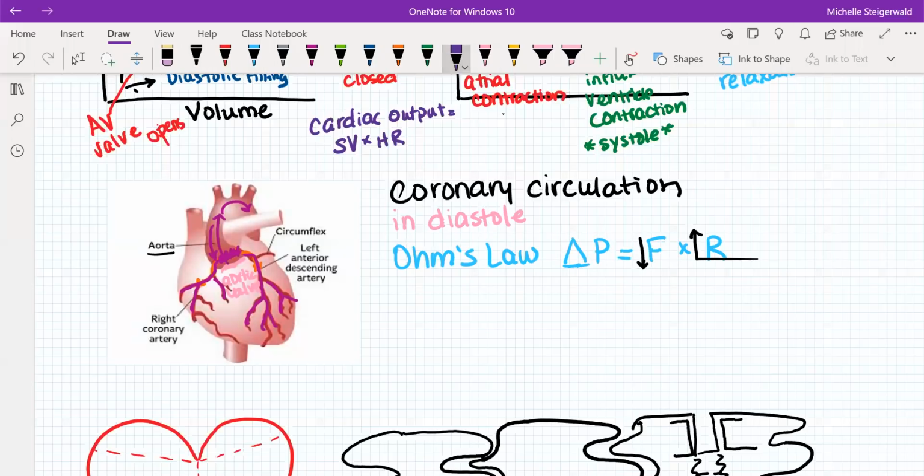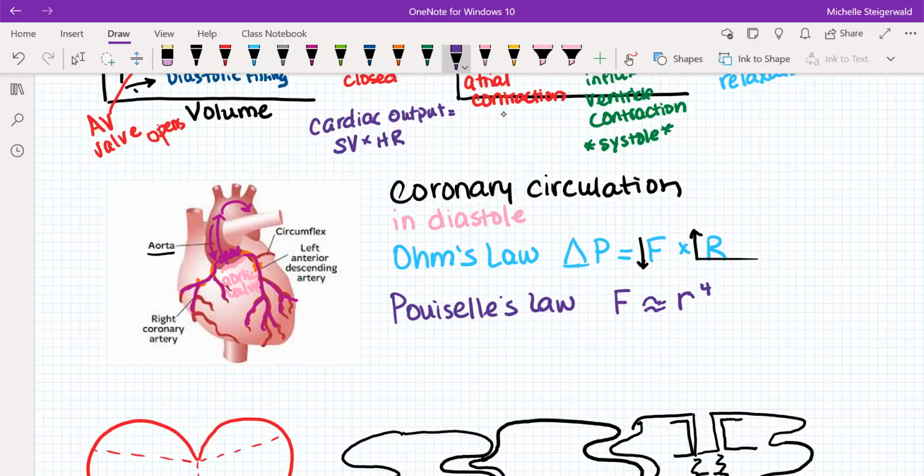Okay, the other one you want to know is Poiseuille's law. And that's one of those really long, complicated formulas that we can just get rid of a whole bunch of things, and it breaks down to flow is approximately equal to the radius to the fourth power. So it's telling you that anytime you make a change to the radius of these vessels, you're going to have a factor 4 effect on flow. So if you double the radius, you increase flow by 16, 2 to the fourth power.